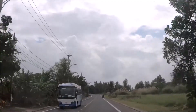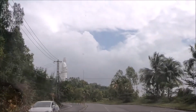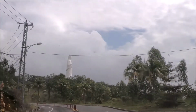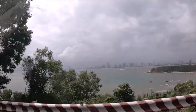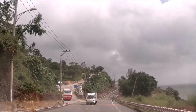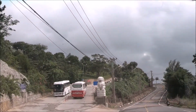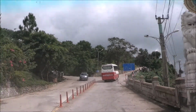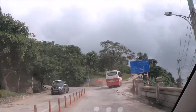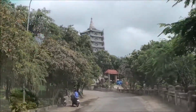Getting there is pretty easy as it's a straight drive up the slightly windy road. You can get there using a taxi. Just make sure to ask the taxi driver to use the meter. And you can also use the rideshare app Grab using your smartphone. Depending on where you're coming from in Danang, it will cost around 100,000 to 300,000 Vietnamese dong or 6 to 10 US dollars. You can also rent a scooter if you're adventurous for about 7 US dollars a day.